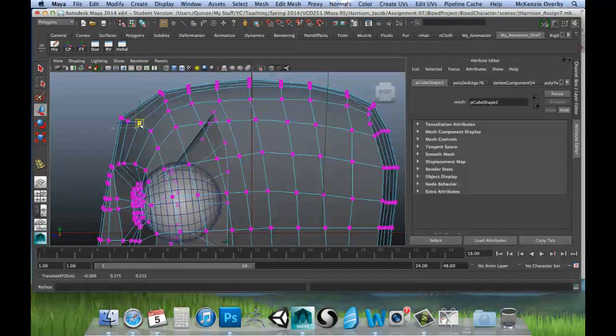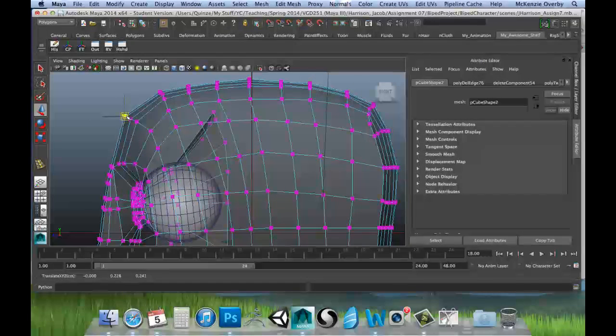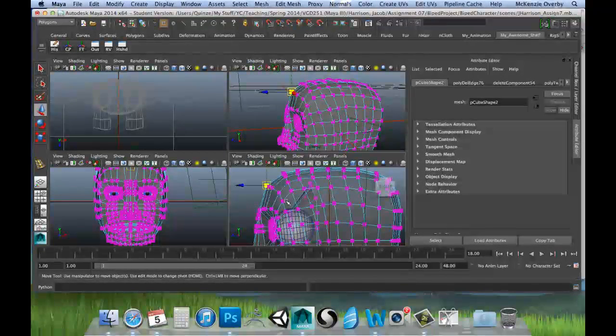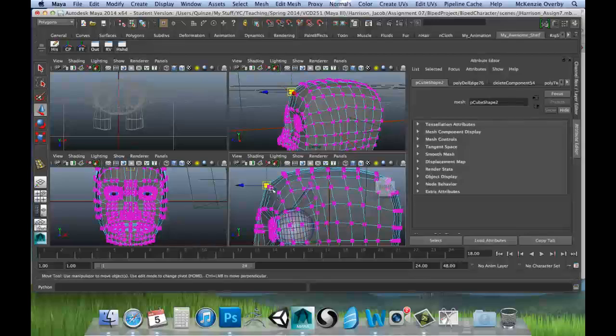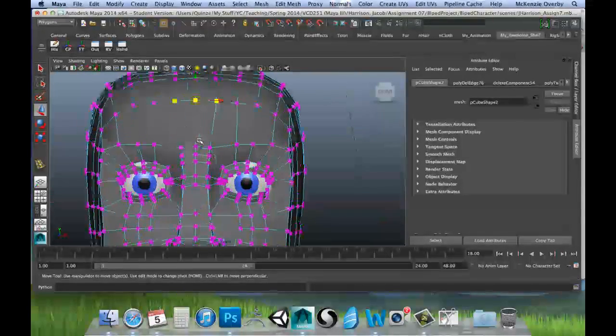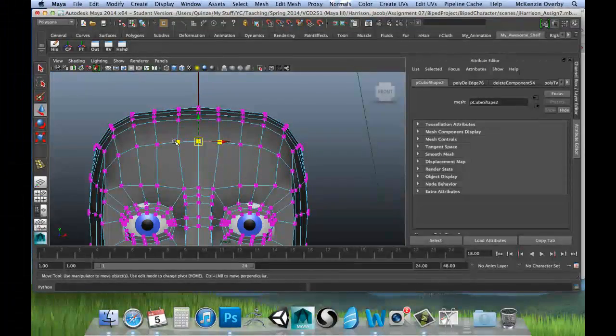So I'm going to round this out a little bit. Doesn't have to be fantastic right now, because we're just looking at it from one side at the moment. And then generally once you've adjusted things from one direction, you can take a look at it and see if you've done any damage in another direction, alright?